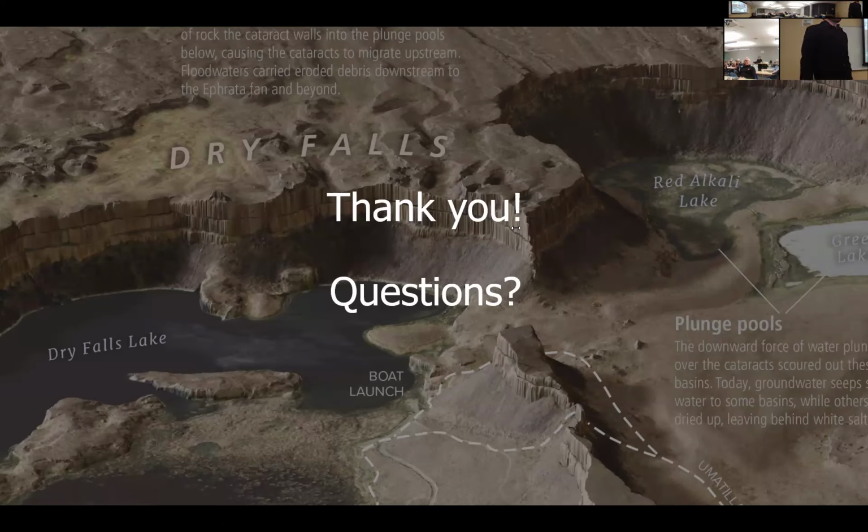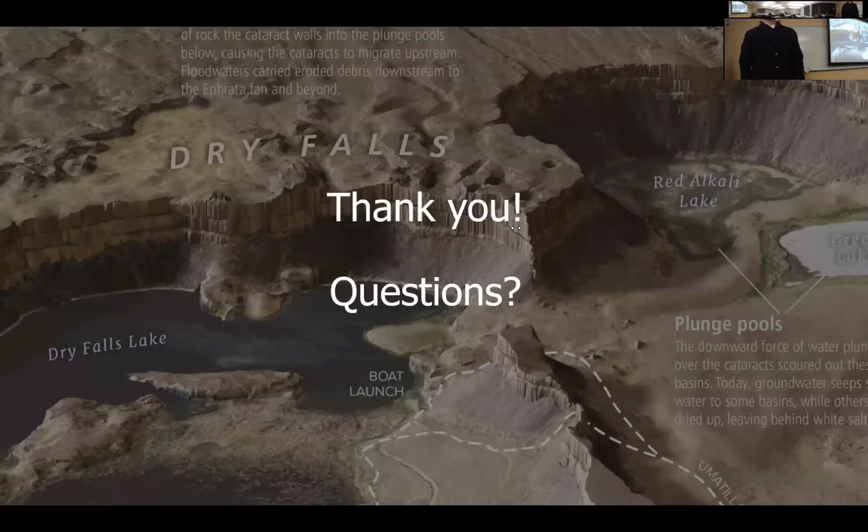Yep. And there are landform associations. On that map, in addition to the tunnel channels, there are eskers, which are sinuous mounds of sand and gravel that represent tunnels in the ice that were eroded up into the ice, filled with water, and transported sand and gravel. So what's left on the landscape is sort of like an inverted river deposit. It's a mound of sand and gravel that filled an ice channel. What were those mounds called? Eskers. Yeah, and we have quite a few of those in the Puget lowland as well.